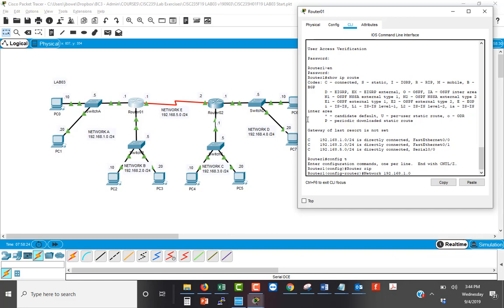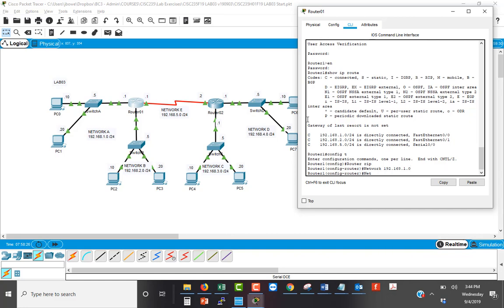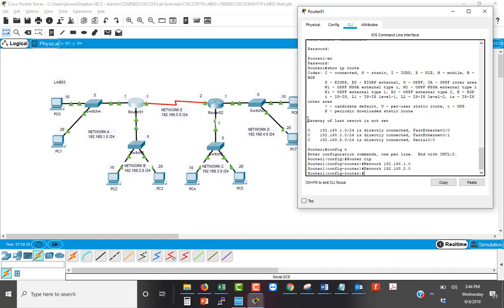That's the network ID. Network 192.168.2.0, and the third network is 192.168.5.0. Now you'll notice that these three networks are the networks that are directly connected to router 1.